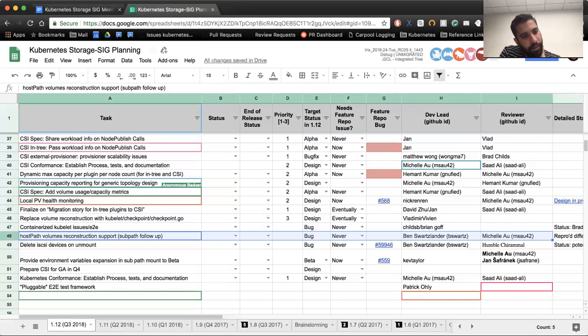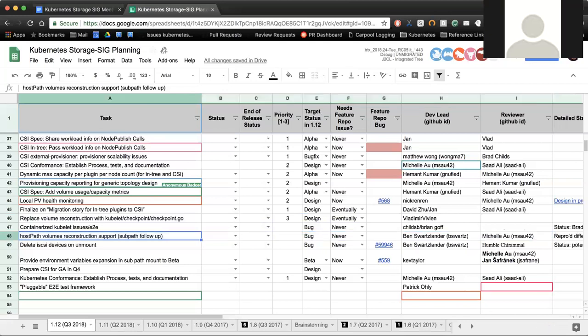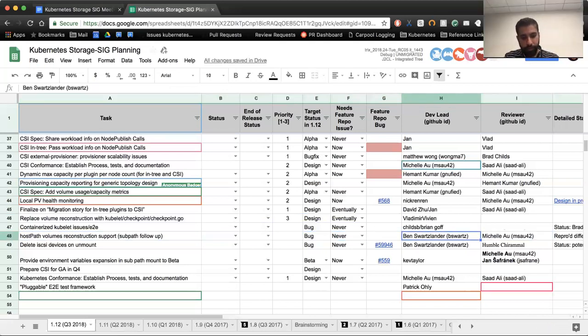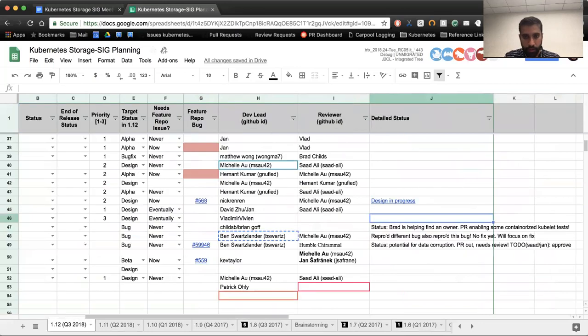But if we have checkpointing, then ostensibly we are not losing state at any point. So reconstruction shouldn't be necessary because we should never lose the state of any host path. It depends on the design, I guess. I don't know what the checkpointing can do, but I would be very surprised if it magically solves this problem. It would be nice if it did, but I kind of doubt it.